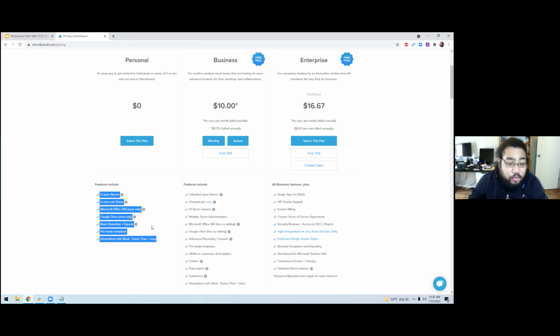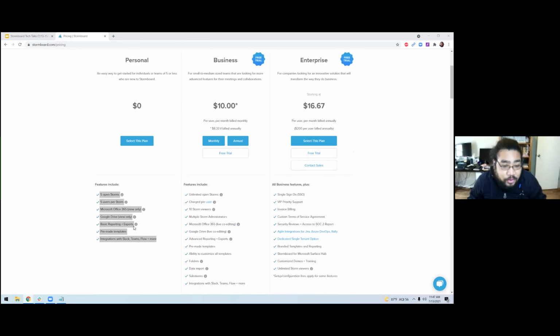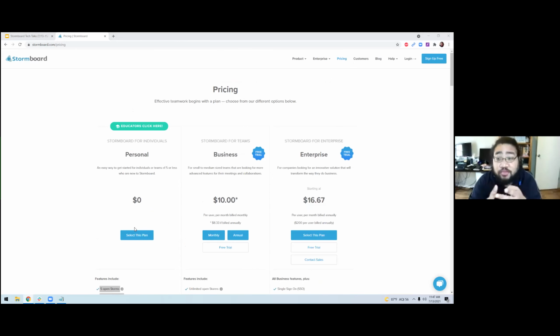There are limitations on the reporting features; you have access to 3 different types of reports, which I'll show in a bit. And there are some lovely integrations for Slack, Teams, and Flow. Unfortunately, I won't be showing any of that, but it's pretty cool. They also don't have it on here, but you won't have access to teams or folders, so this is like other organizational tools. Just getting that out of the way so people have that in mind.